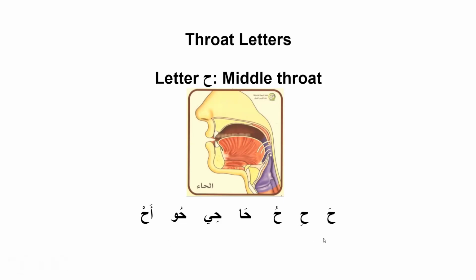So here we have it with a fatha, ha, hi, hu. So you hear that sound. You hear from the throat that you have a little bit of constriction. Ha, hi, hu. You should hear that difference. So again, you can say this on your own as well. If you say the previous Ha from the lower throat, you won't feel much movement or constriction in the throat. But if you say this letter, you should feel more constriction.